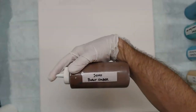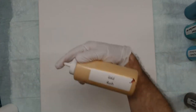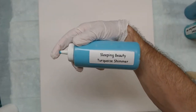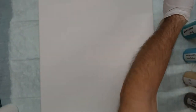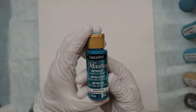Well, you gave them to me. I didn't use burnt umber. I used dark chocolate. Yeah, I'm going with burnt umber. One of the Posse Gold Rush. Another one of the Posse paints, Sleeping Beauty Turquoise Shimmer. PBO Green Blue Iridescent. And what was this last one? Cat Girl from Decor. No label, because I took it out of the jug. Here, you can show this instead. Decor.